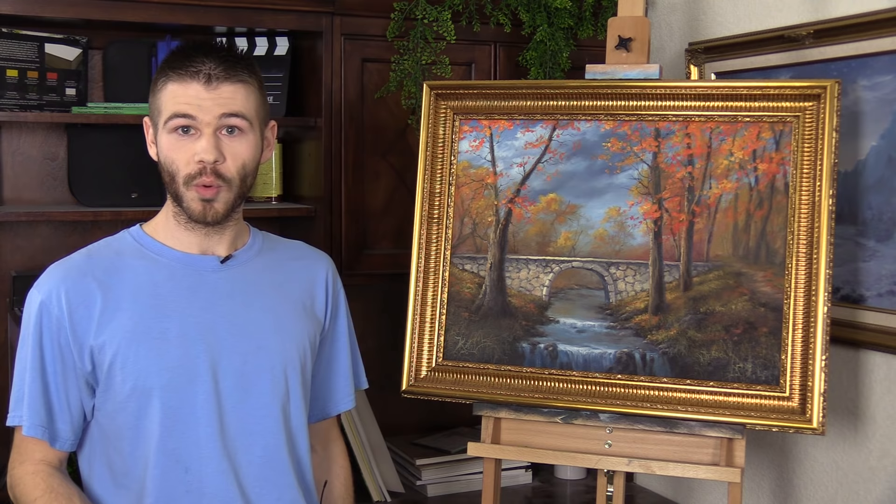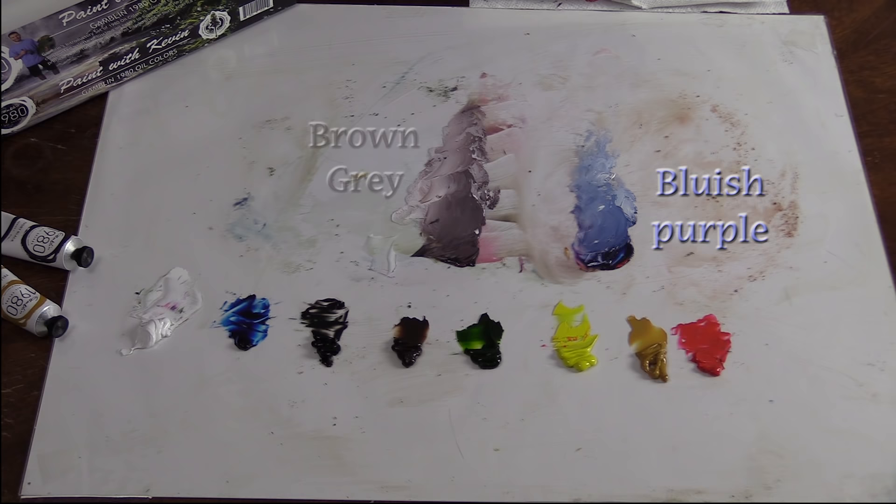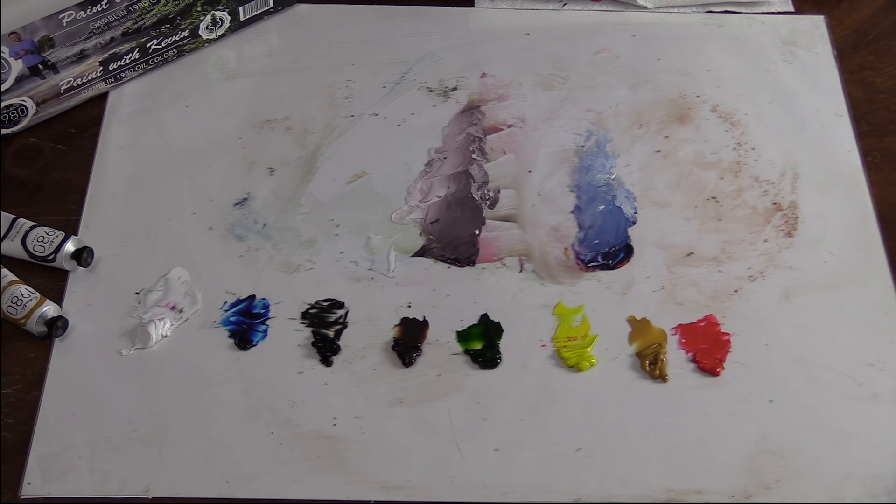Now last, I'm going to show you one of my favorite tips — in fact, this is something that's helped me personally with my color mixing. I went ahead and mixed together a couple of simple color streams: a bluish purple and a kind of brown-gray. I've got my brush now. Here's my biggest tip, the number one thing you can do.